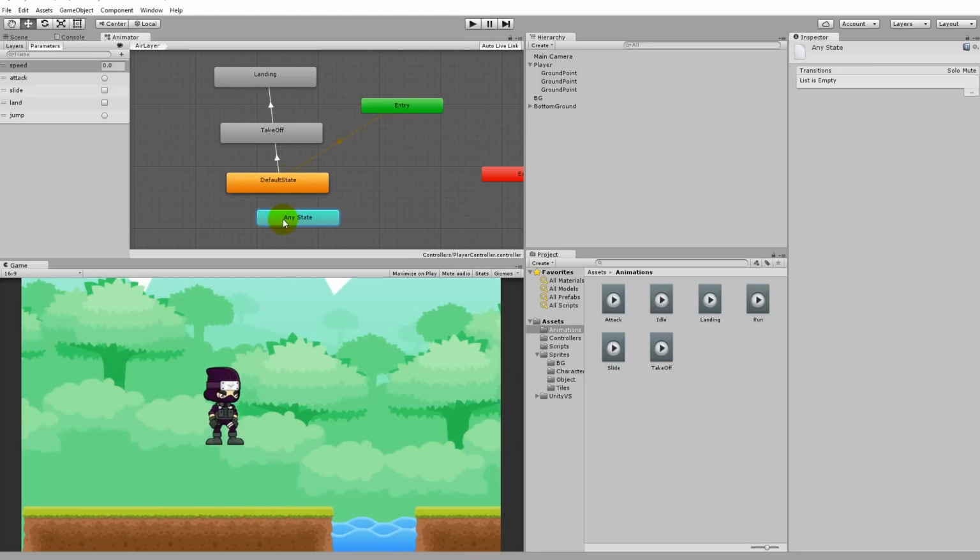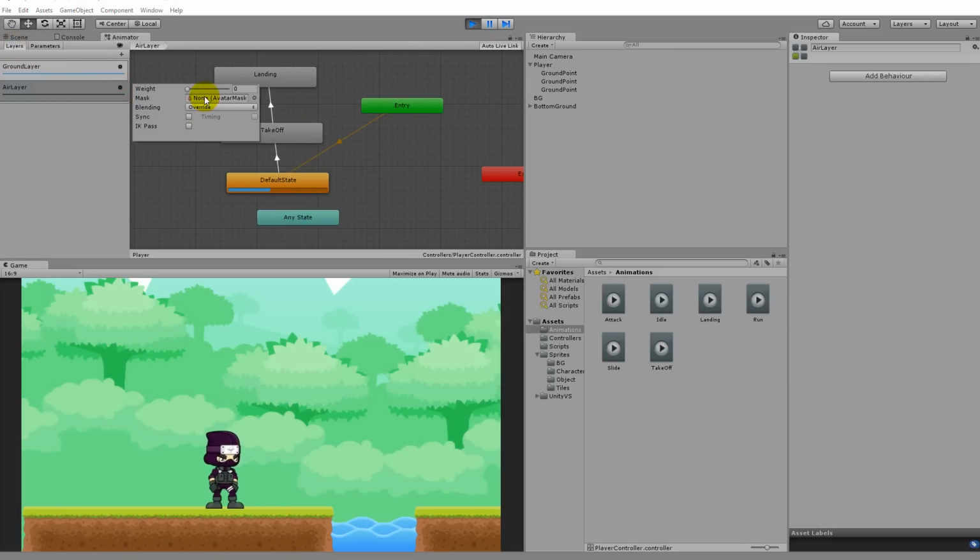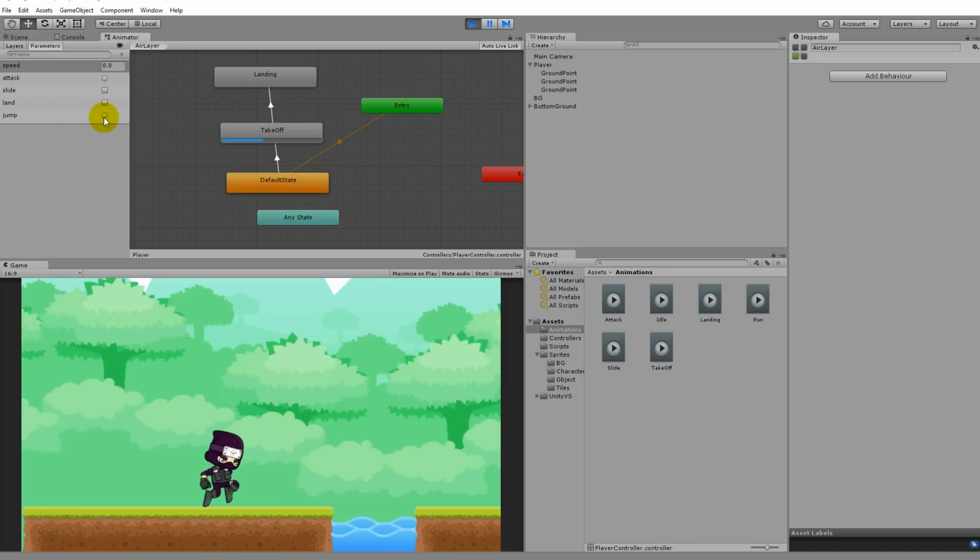And to the default state here, we'll also have to do any state, I guess, from any state to default state. Because if I look here, it looks like we are jumping like this. We're jumping, boom. And then we're stuck in takeoff. And then we want to land. So land here, and then we're stuck in landing. And even if I cancel landing, well, then I'm never able to go back to my default state here.